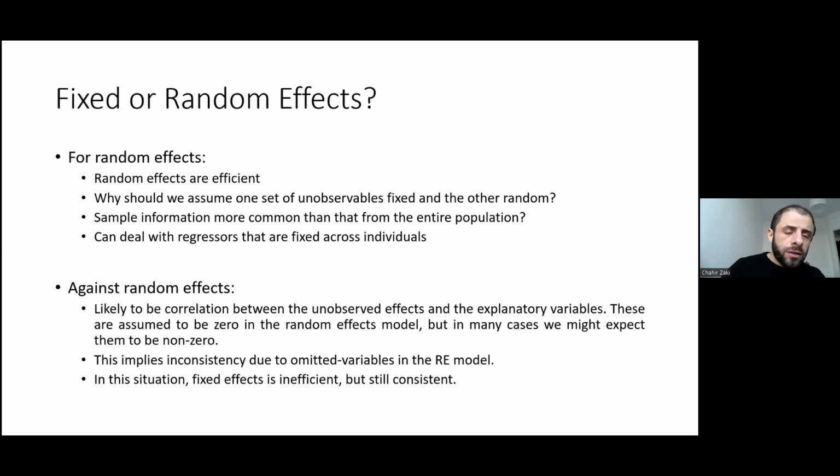so far, to wrap up this part, random effects are efficient because they are estimated using the generalized least square method. In general, the most important assumption is that the unobservables are not correlated with the regressors, and it has also two advantages. First is that it can deal with the regressors that are time invariant, as I said, and second, it does not consume a lot of degrees of freedom.